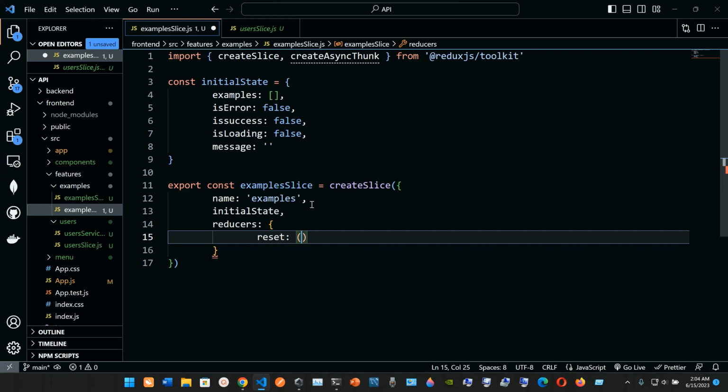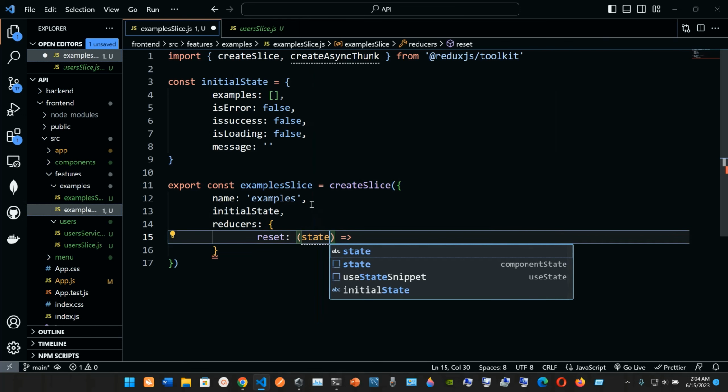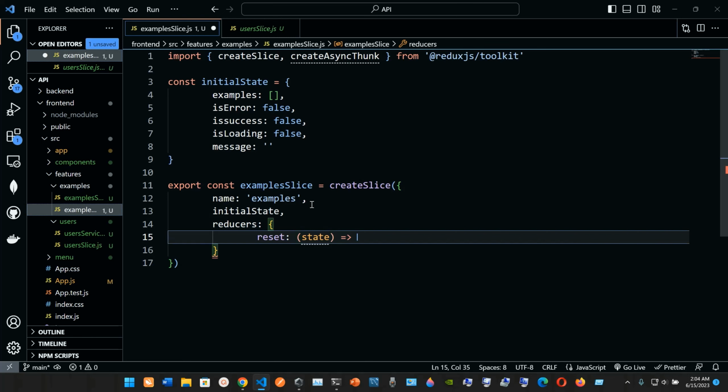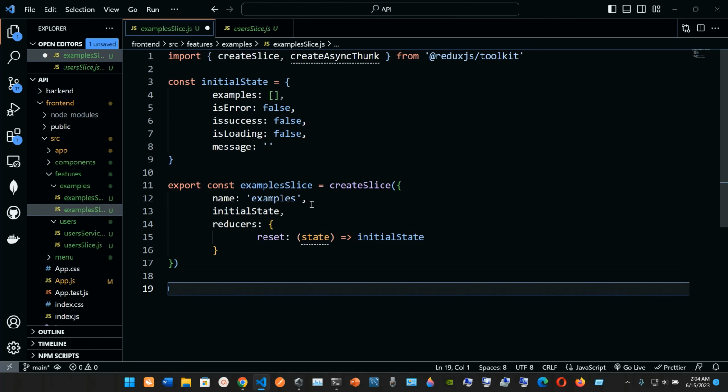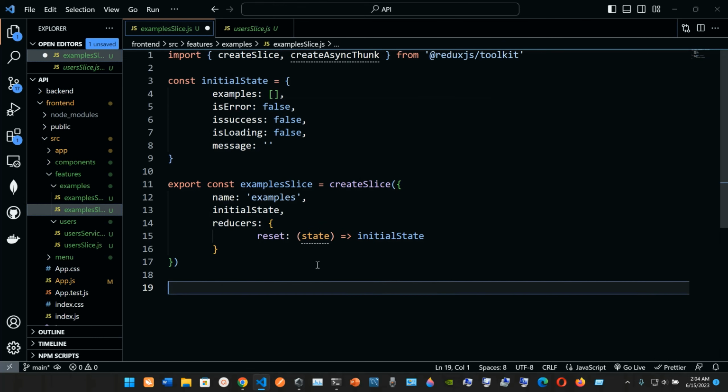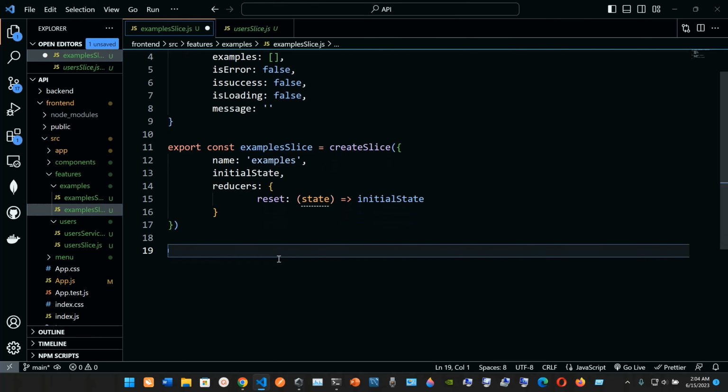But for our examples, we only need pretty much a reset function here, and this function is going to take the state as an argument, and to the right of the arrow we're just going to have the initial state. So we're going to set it to the initial state, like that. So we can save it. Okay, so that is that.